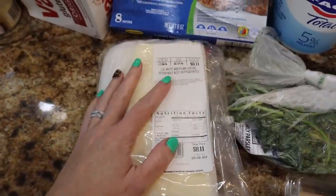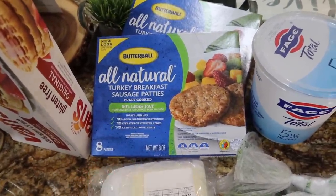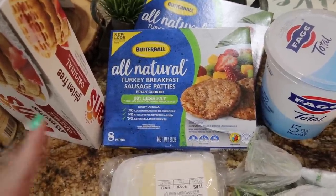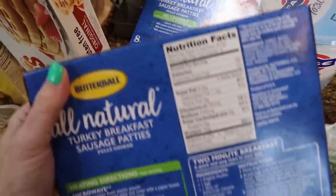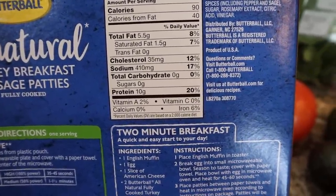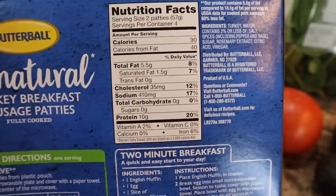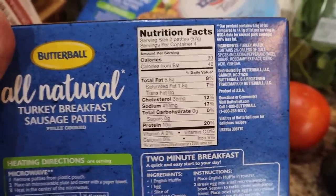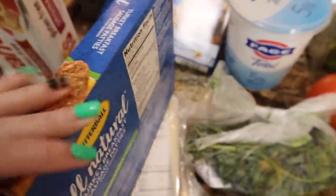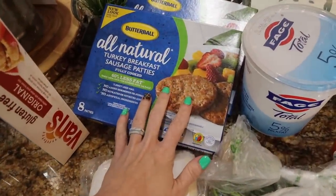Of course, I got some white American cheese by Land O'Lakes for the keto queso — that's for Trey, a staple every single week. I also got these Butterball all-natural turkey breakfast sausage patties. Y'all asked why I opt for these versus the regular sausage patties from Great Value — it's because these are only five and a half grams of fat, 10 grams of protein, and 90 calories for two patties, whereas the Great Value ones are 20 grams of fat per patty. I add avocado, eggs, and all that stuff, so I like to go lean with my proteins and add my fats in other ways so I'm not breaking the bank on my macros. These are delicious as well.